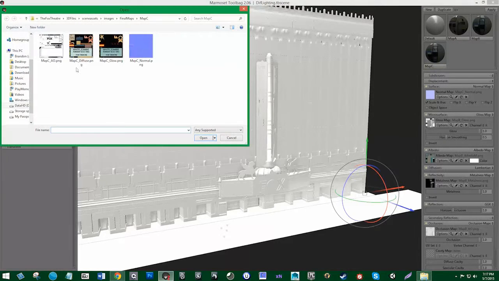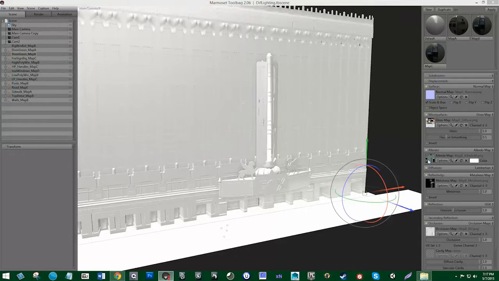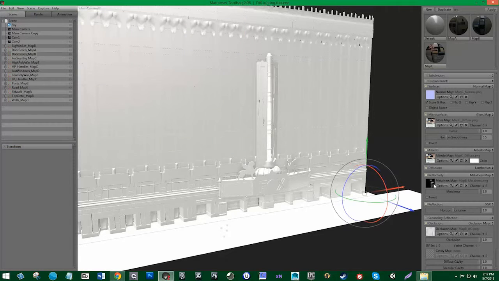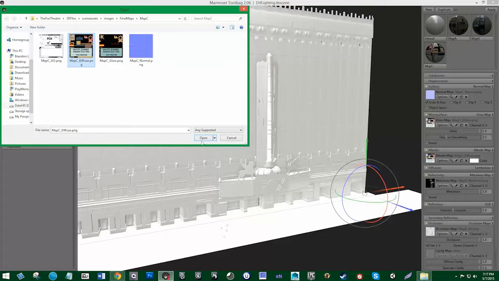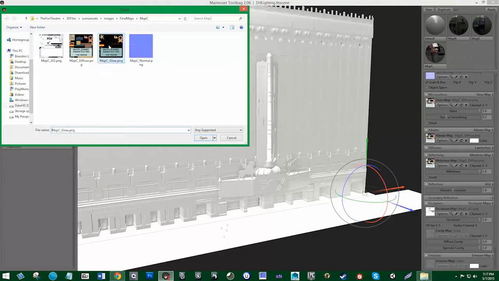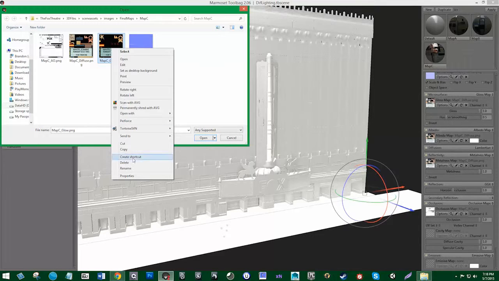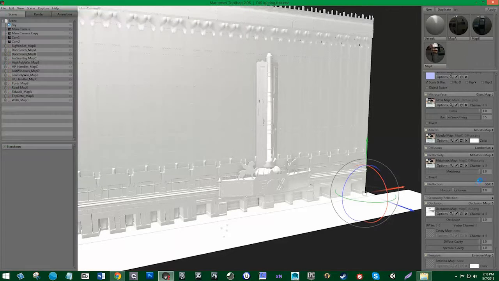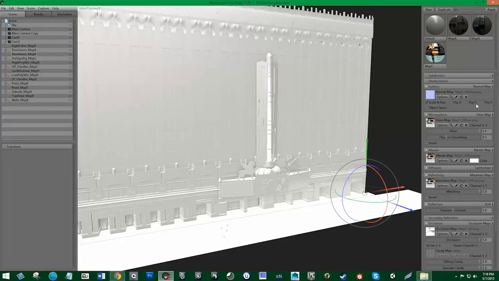So I'm going to use the diffuse for the gloss and the albedo and the metalness. And then the occlusion, we have another map for that, and then our glow, which is our emissive. So we'll have to click here and go to emissive map, drag that over, and that's going to be this one here, glow. I guess I could have named that emissive, but it's actually a little better because it's shorter, glow. Okay, so now we have that.